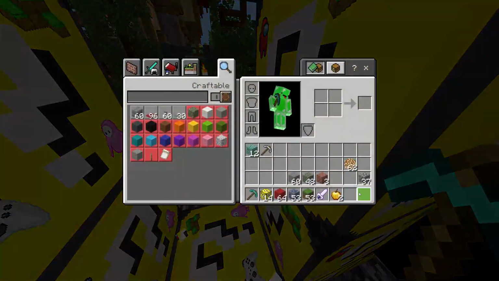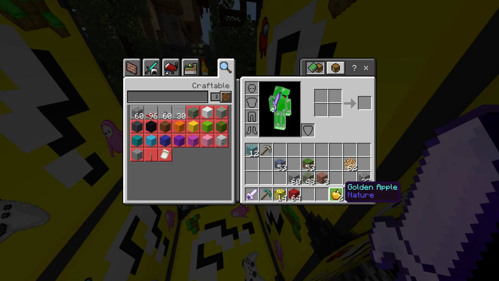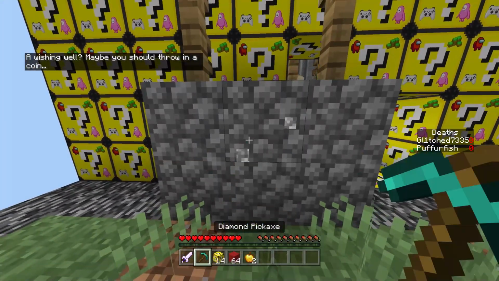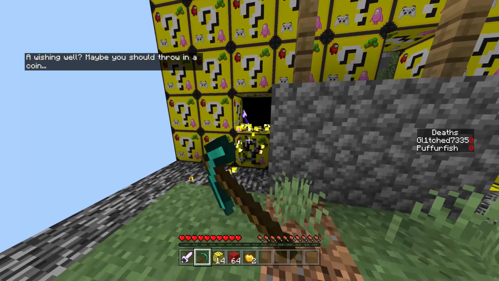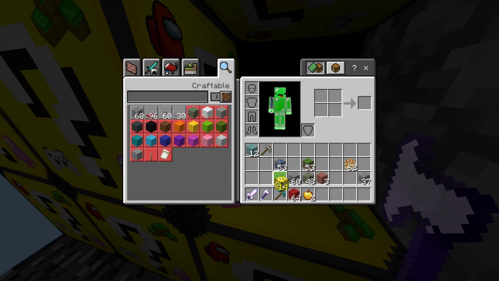Oh, what? I got a gaming sword. Wow, that's really cool. You already have a gaming sword? Yeah, I got that last time when we played this like a month ago. Bro, that's a gaming axe? No way. I have a gaming axe. Same.